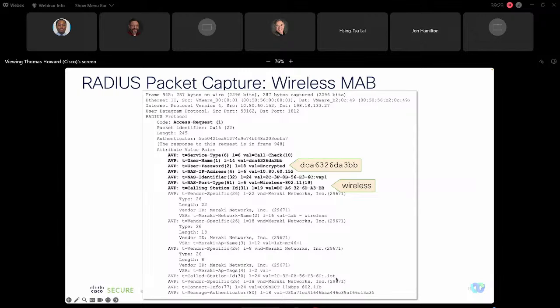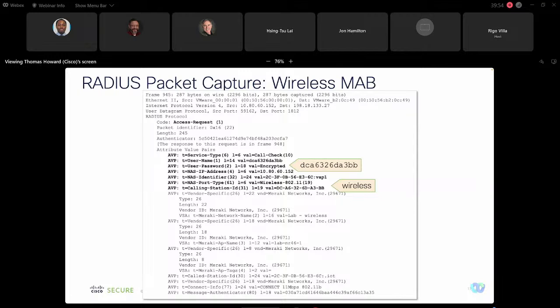And in Catalyst and Meraki network devices or access points, you actually get the ability to customize that called station ID, and that actually can help ISE, even when you get something like a MAB request, to understand where in the network this request is coming from, what SSID they are trying to associate to, and even potentially you can include things like AP group names or tags, and that can be sent over in the called station ID.